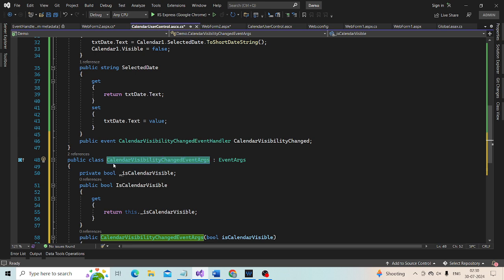Now look at this. When we raise the event to the event handler method, we have to pass the event data, whether the calendar is visible or invisible, and this class is capable of holding the data.